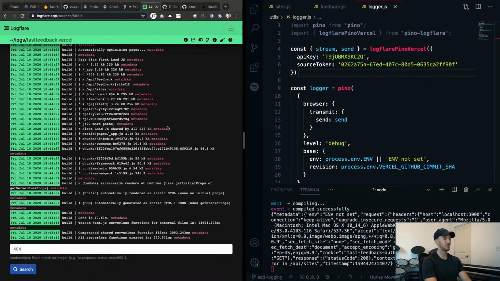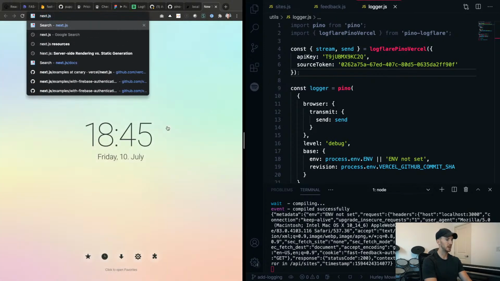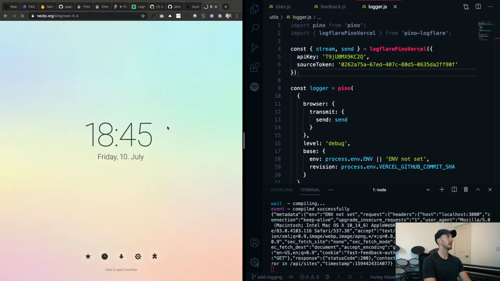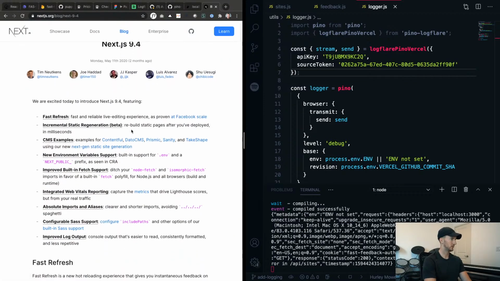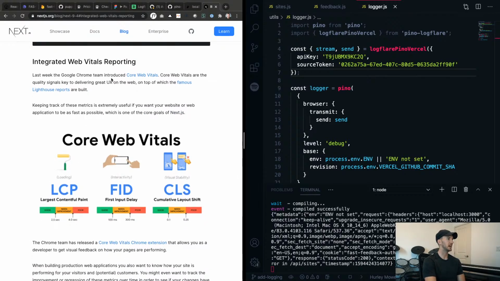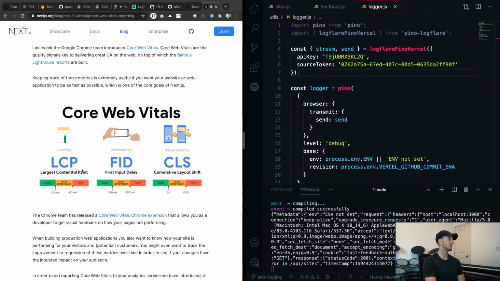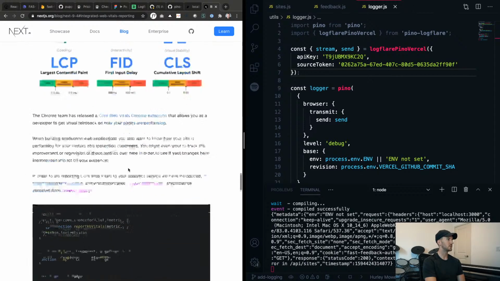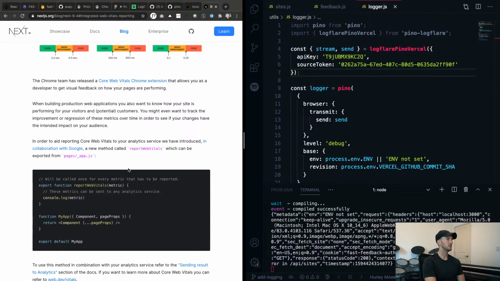Another thing that's really interesting that I'm considering trying out would be, inside of Next.js 9.4, I believe, there was this Web Vitals reporting. So Google puts out these values that are really helpful in measuring the performance of your site. So first contentful paint, largest contentful paint, input delay, and layout shift. And Next.js made this really easy to have reporting on these values. So at the app.js level, you can export a function that's going to emit what those metrics are every time that they get reported. So you could send this over to analytics, some kind of tracker.